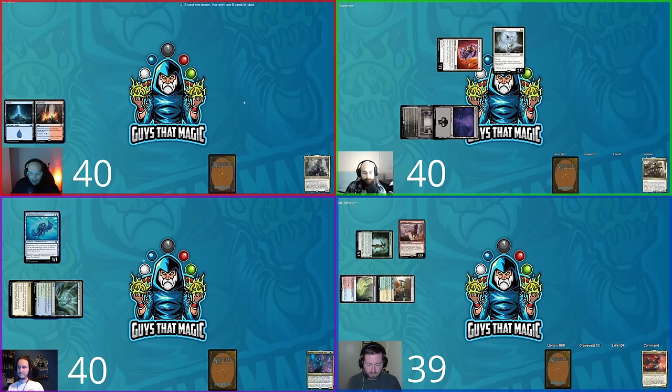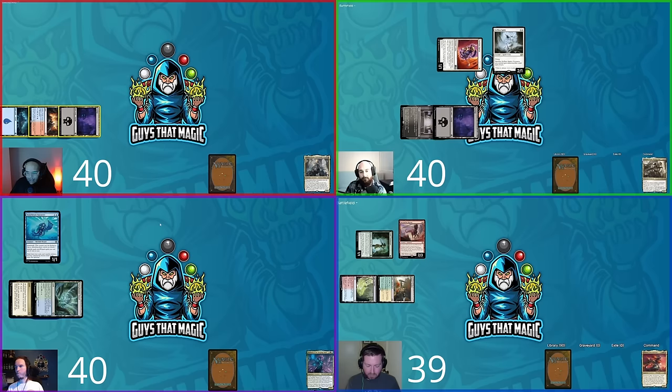Untap, upkeep, draw. I got colors. All right, let's go ahead and tap for three, and I would like to go ahead and play Captain Lannery Storm. This is a creature with haste, and whenever it attacks, I create a treasure token. And whenever I sacrifice a treasure token, it gets +1/+0 until end of turn.